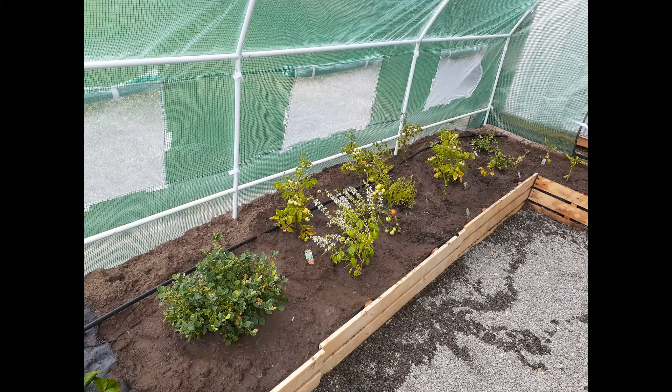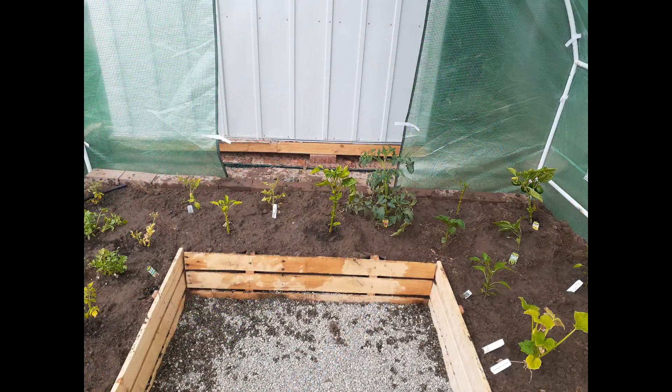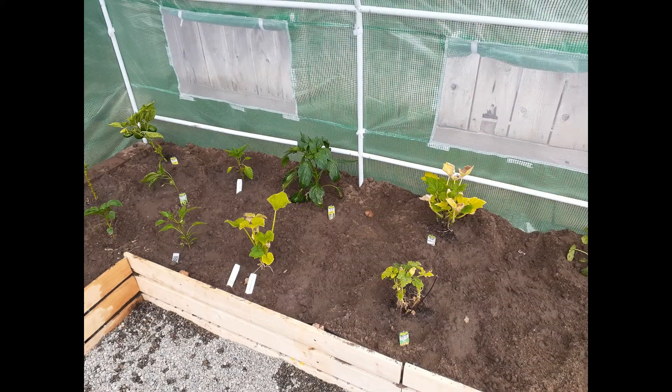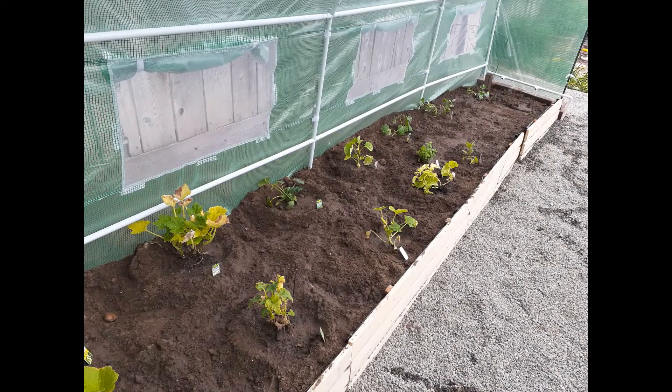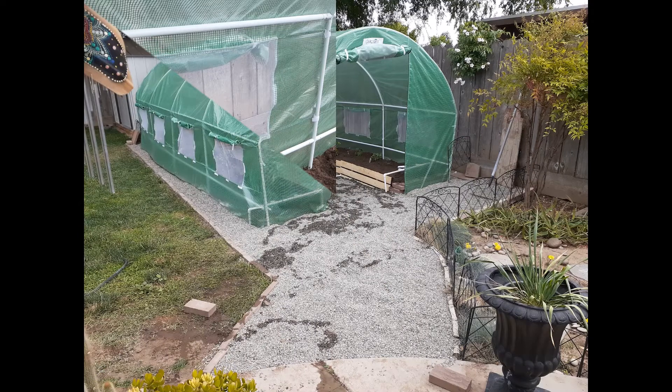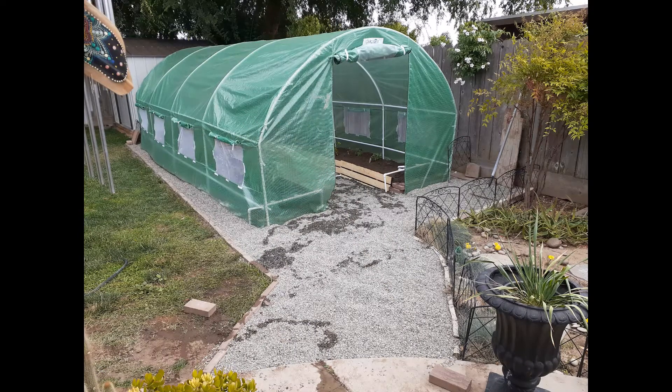I'm going to build a trellis that comes up and over. There are some of my blueberry bushes, and then I got some basil — I'm actually going to sprinkle a lot more basil here and there. There are my tomatoes — they wrap around the corner and do that whole end. Then there are my peppers: jalapeño, YOLO, bell peppers, then squash, three cucumbers at the other end of different kinds, two watermelon plants, and right inside that open door on the right side is where I'm going to put a big bed of lettuce.